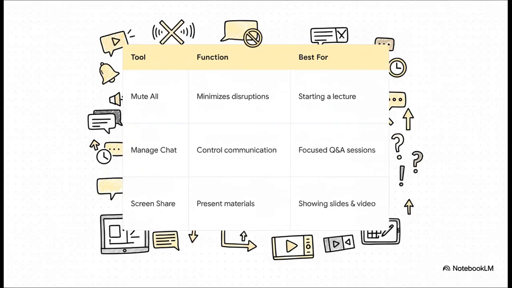Think of these 3 tools as your mission control panel. When you need to start a lecture and get everyone's focus, hit mute all. No more background noise. When you want to run a focused Q&A, use manage chat to control who can talk and when. And of course, screen share is your digital projector. Mastering these 3 is pretty much the foundation for running a great class.